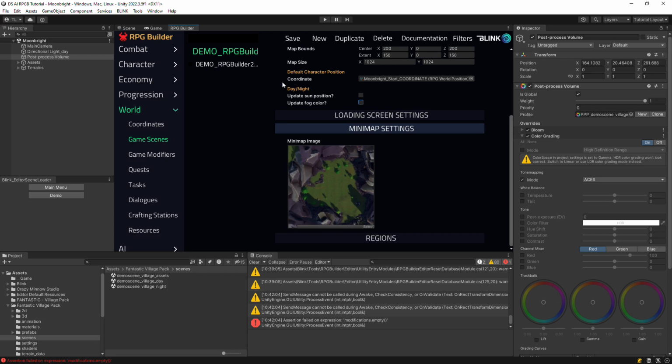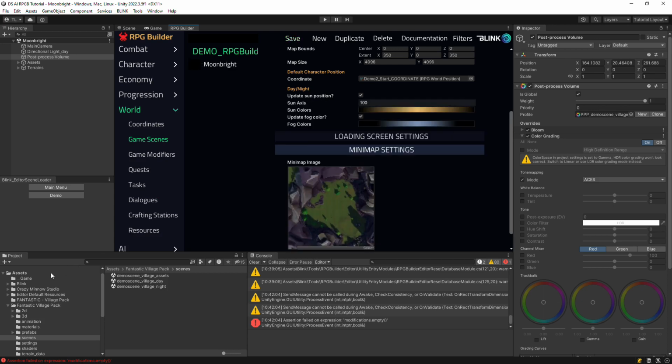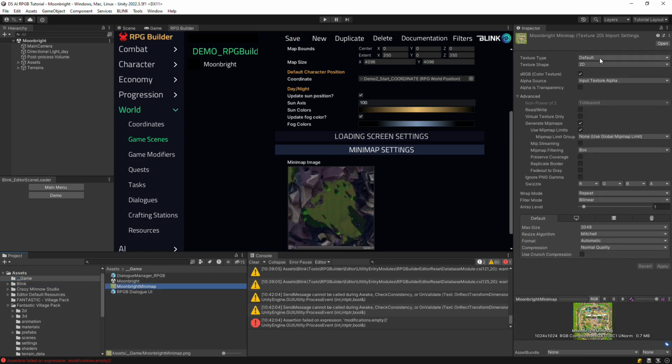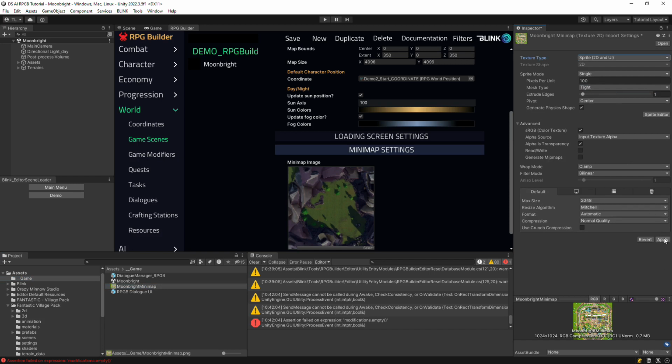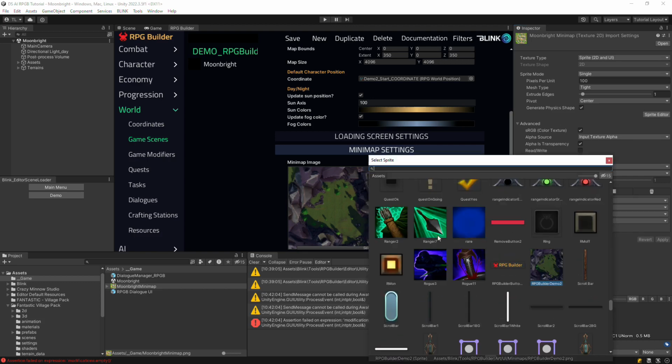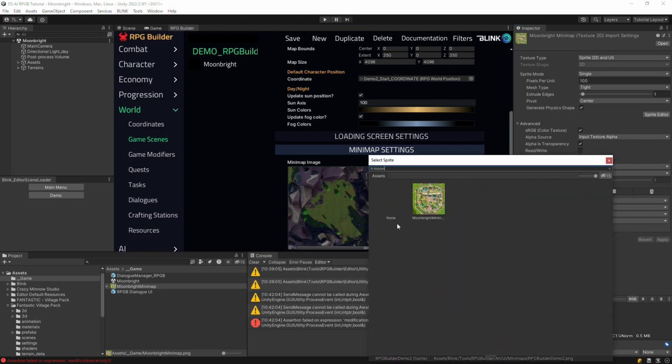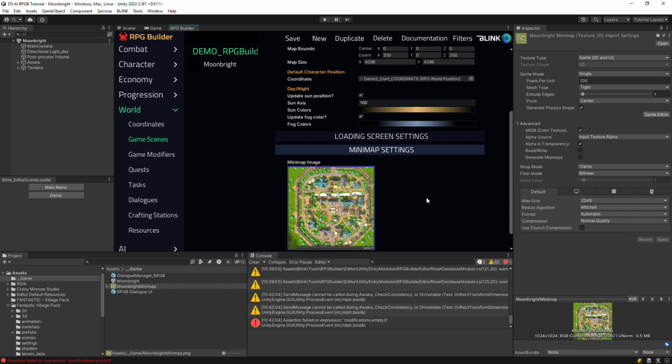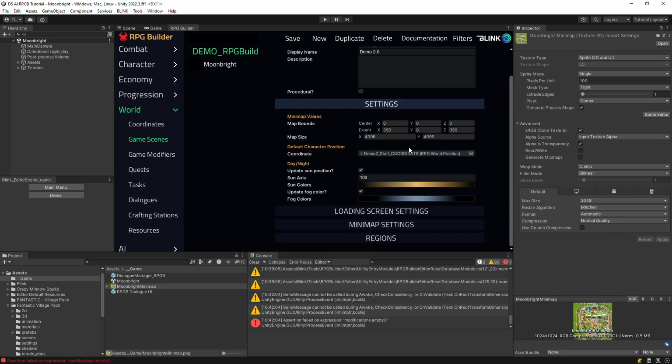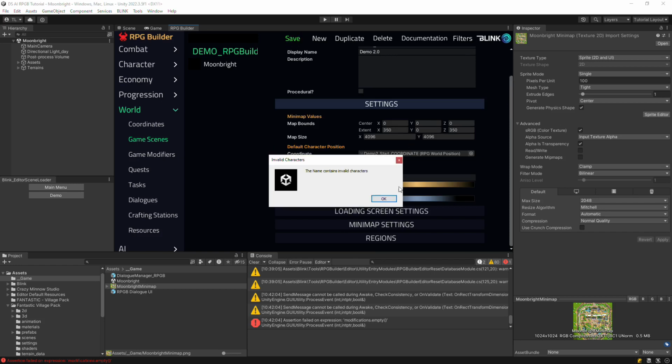So here's where we'll drop in that mini-map image that I've already prepared. And there we go. Once again, make sure to save. Make sure to save the right scene, too.